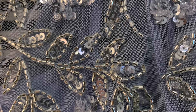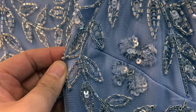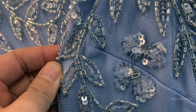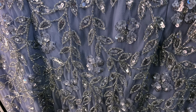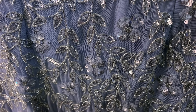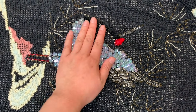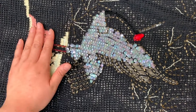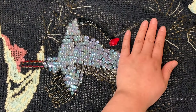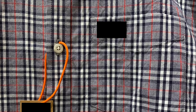When looking at beading or sequins — anything stitched on — they should be secure. Run your hand over the surface and you shouldn't feel any loose beads or sequins rolling up. Don't maul the fabric, but you should be able to feel it. If it starts picking up, it's loosely sewn. This dress is vintage, a million years old, from my closet — but it's well sewn, so there are no loose beads, no loose sequins.